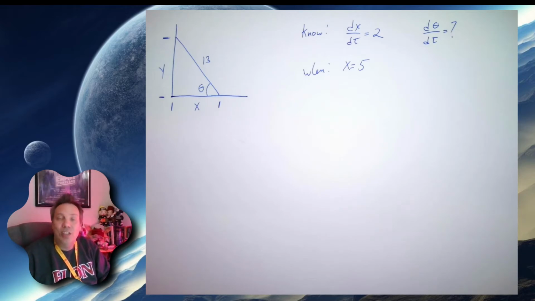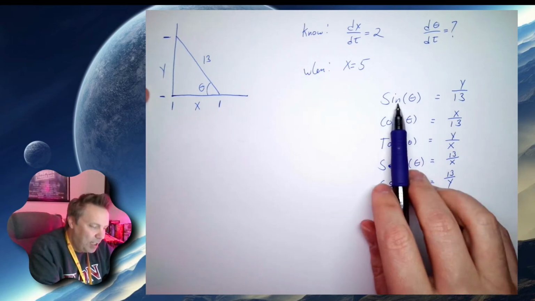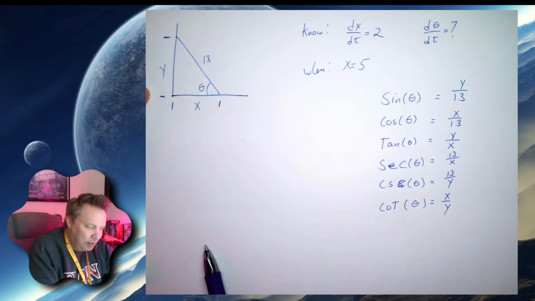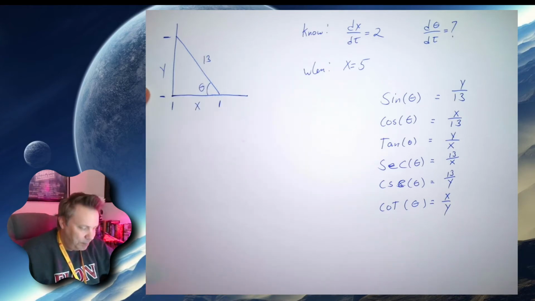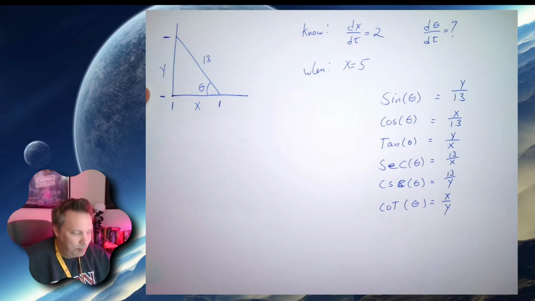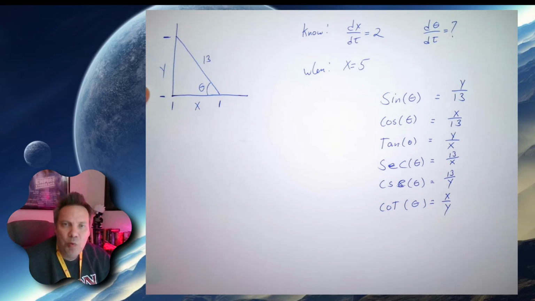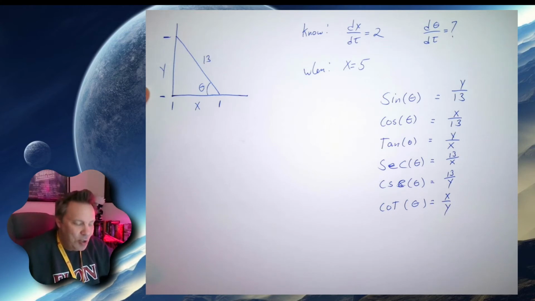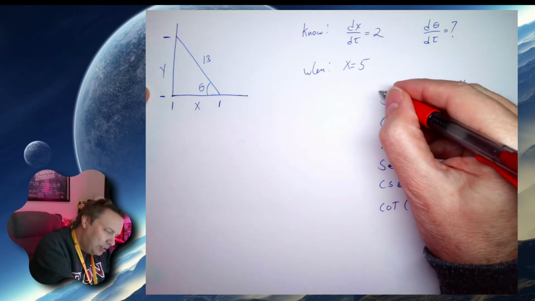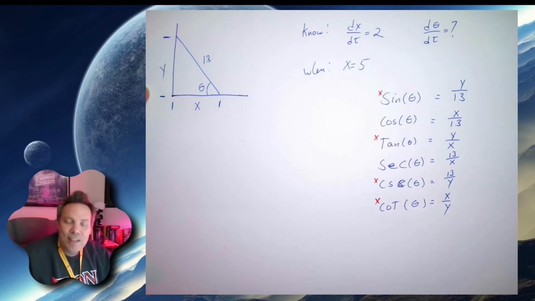There's sine, cosine, tangent, secant. Which one? I'm going to write these all down. Here they are. Remember, sine is opposite over hypotenuse. Cosine is adjacent over hypotenuse. So here are the 6 trig functions. Any one of these is going to work, but some are a lot harder to use than the others. I know nothing about y or dy/dt right here. I know that we did it in problem 1, but that's just an extra piece of information that I really don't need. So anything that has a y in it right now, I'm going to get rid of. And that gets rid of 4 out of the 6.